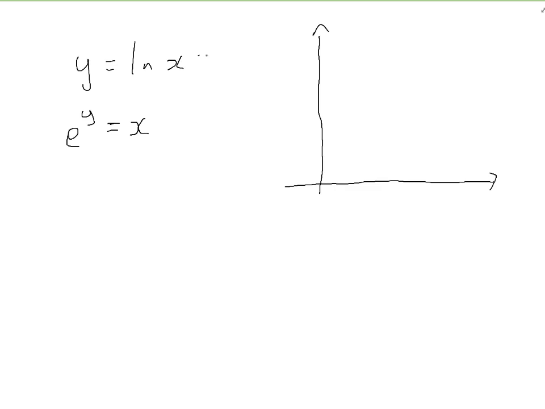And that's because the meaning of ln x is actually log base e of x. So this log base e of x is the same as the natural log of x. That's what it means. Remember that this means: what power of e do I need to get x? And the answer is y. So by definition, e to the power y gives me x. So that gives you this.